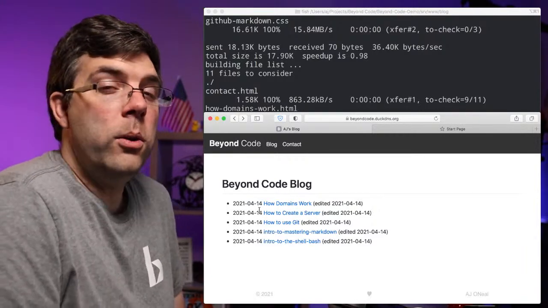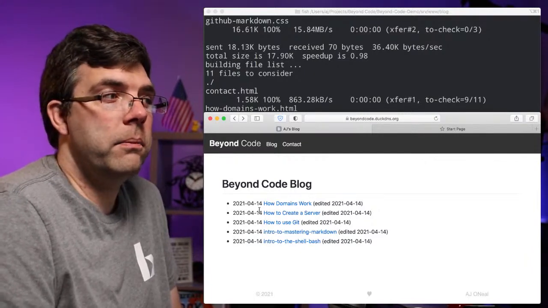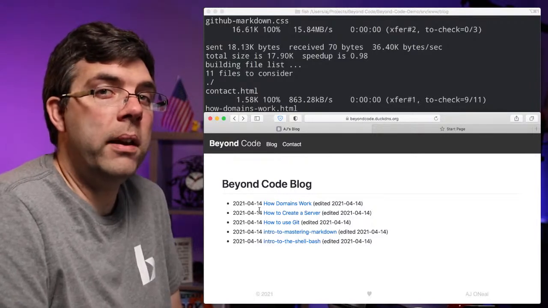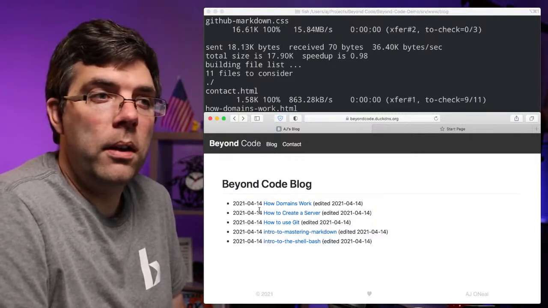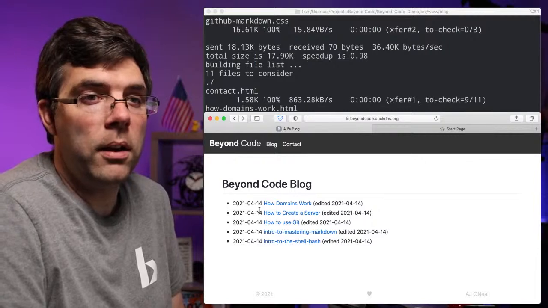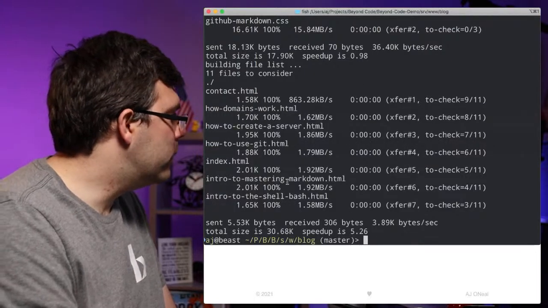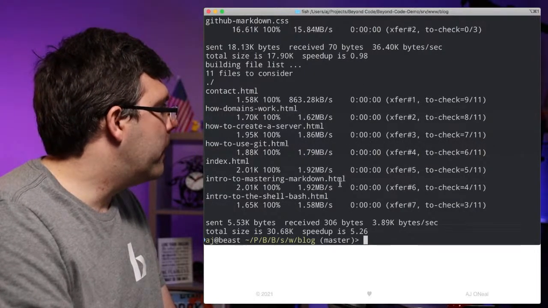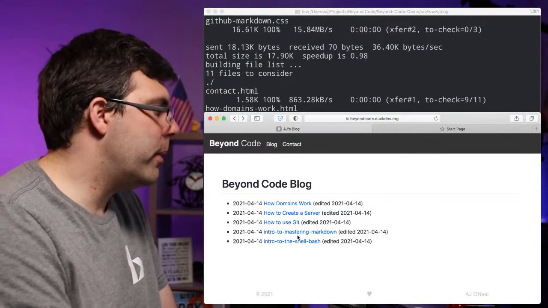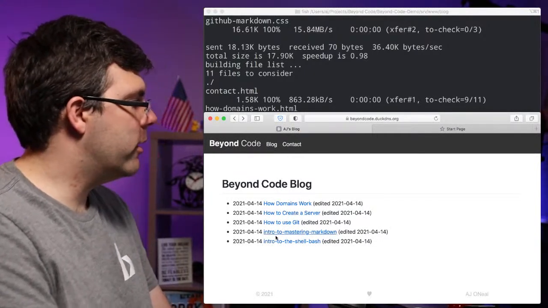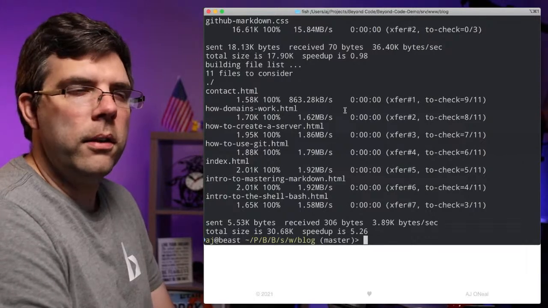And the reason for that is when you move something from one folder to another, as far as the Git database is concerned, it sees them as completely separate entries. It doesn't just say, oh, some metadata about this file changed. It says, oh, this is a new file that happens to be the same in terms of its content. It happens to be a copy of an old file. So yeah, we have that problem we have to live with. Unless we go back and edit the history, all of our blog dates have changed. So this is something that we might want to get right from the get-go in the future.